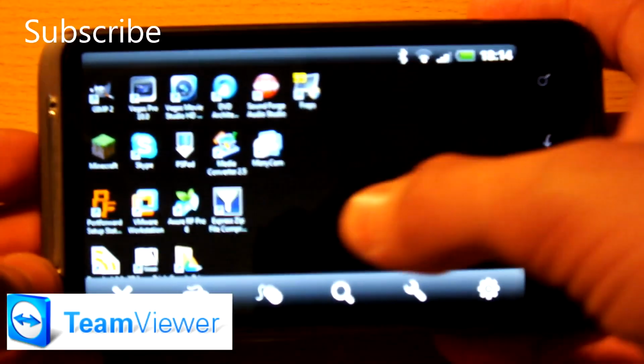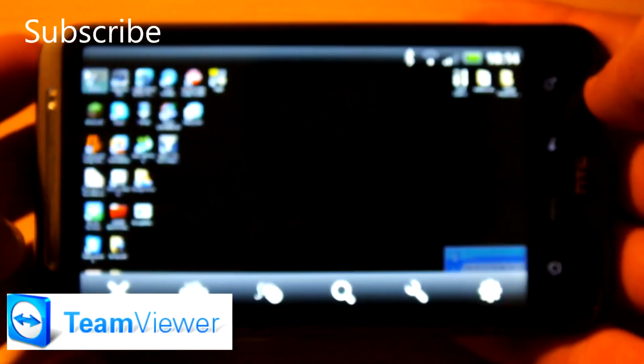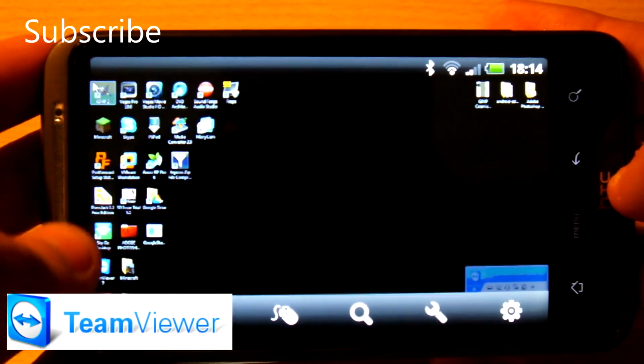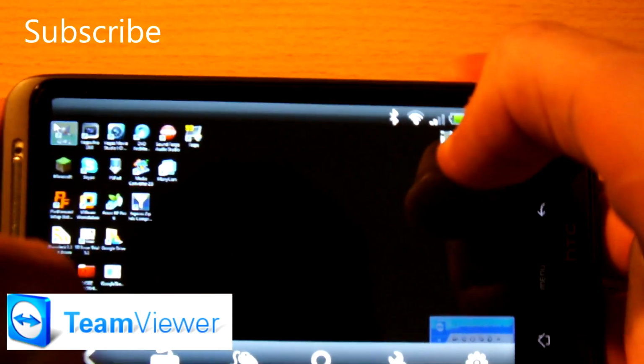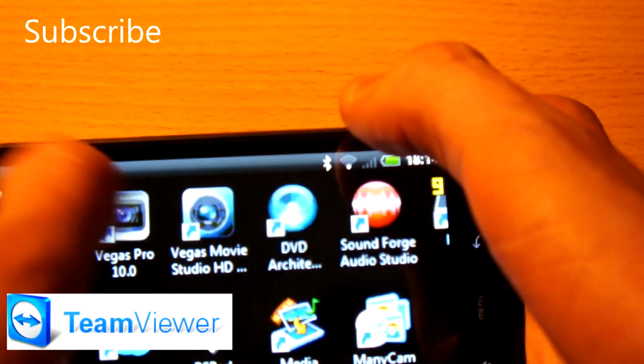So as you can see, you have the full desktop. I'm just going to zoom out. Oh, let's zoom in. So there we go, we have the full desktop sort of thing, and we have all the icons around here. This is exactly what's on my desktop. And let's zoom in, so let's bring it over there.